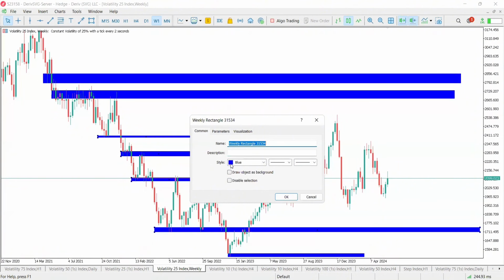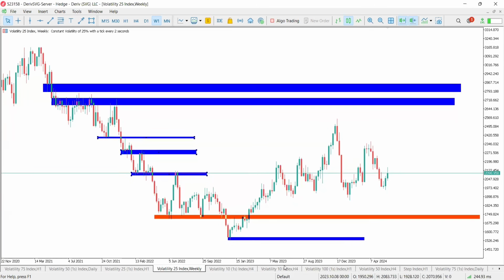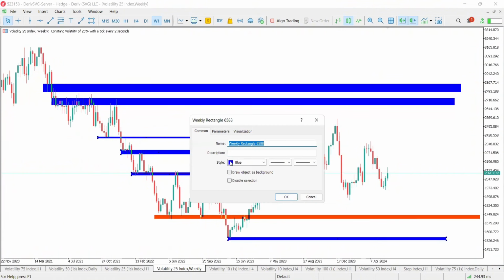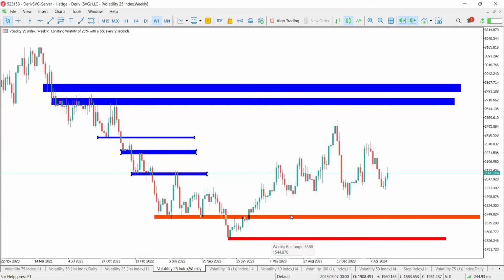I like using red and the blue. These are the colors I like using. Also, this one can act as your level, because when the market pushed from here, it wasn't tested. But the upper one is your first target, right? If the market decides to start coming down. So this one was never tested, right? So we have our two levels. You can see the price broke above, attempted to test, but never reached. So this is a key area.